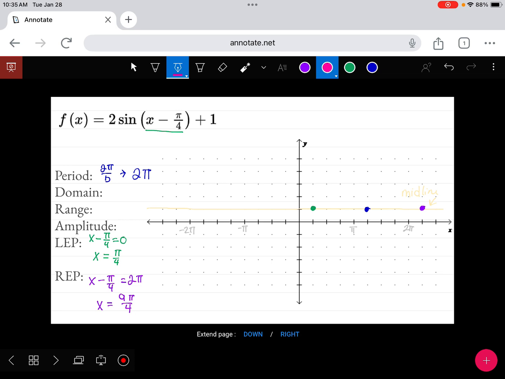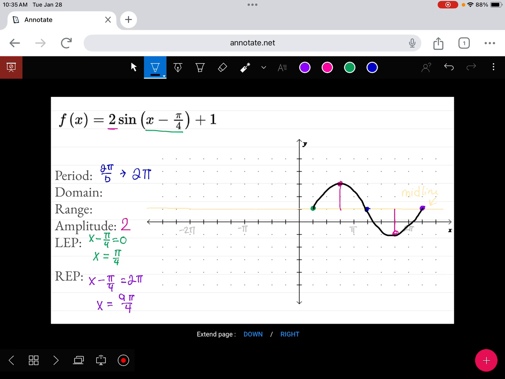The last piece on this is our amplitude, because we do have one of those changes. Our amplitude out in front is that 2, and all that means is instead of going up 1, it goes up 2. So in between the 2 zeros, when we get to that top, which we normally went up to 1, it's going to go up 2 units from the midline. This one's going to go down 2 units from the midline. So if we look at our sine here, it's going to be up 2, back to 0, down 2, back to 0. And that's our 1 unit of sine.